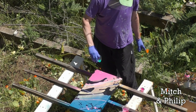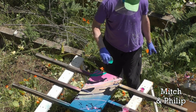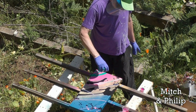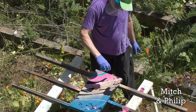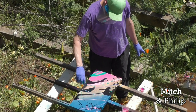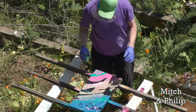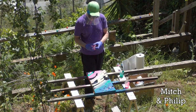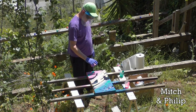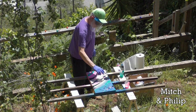Okay, so here I'm using the phthalo green, and this is actually going to dry and be a much different color because it's going to get deeper and darker and richer. At this point, having added the Floetrol to the paint, it really looks much more like a turquoise color, which is actually closer to the color I was expecting the spray paint to turn out to be. Okay, so I'm gonna go back in with some of this medium magenta and splash some lines across the canvas in the same direction I have with just about everything else.